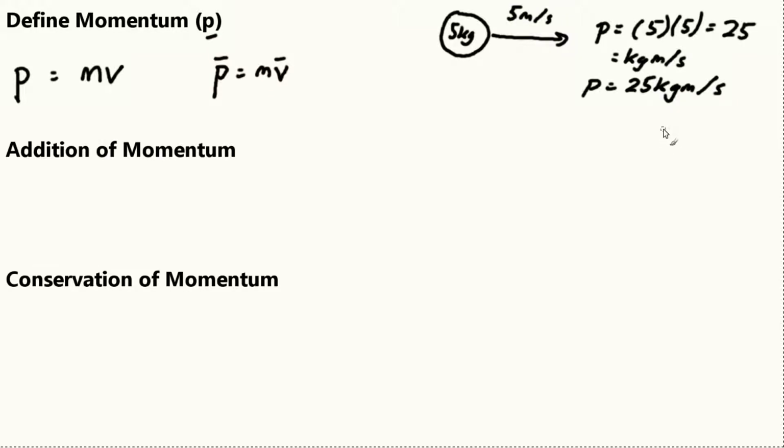If you're ever in doubt about the units of a variable, you can always use this method here, which is called dimensional analysis. So what if we have multiple objects? Let's say balls A, B, and C, and we wanted to find the total momentum. Well, in this case, whether we're working with vectors or scalars, we simply add them up. If we define the total momentum to be Pt as a vector, then this will be equal to Pa plus Pb plus Pc.